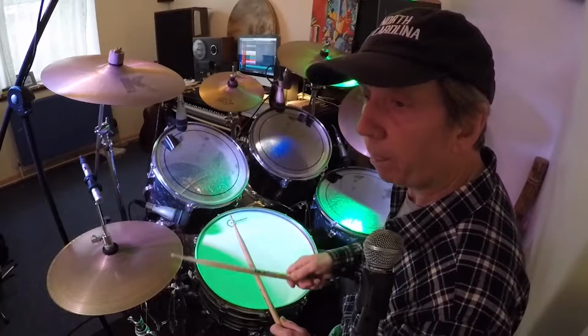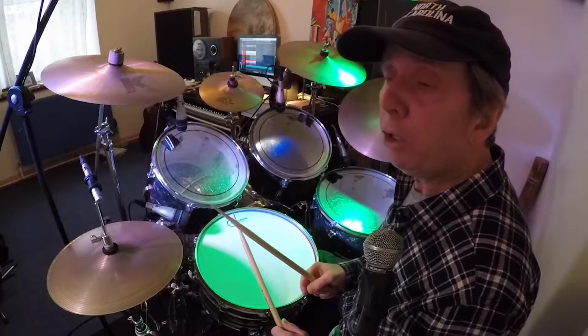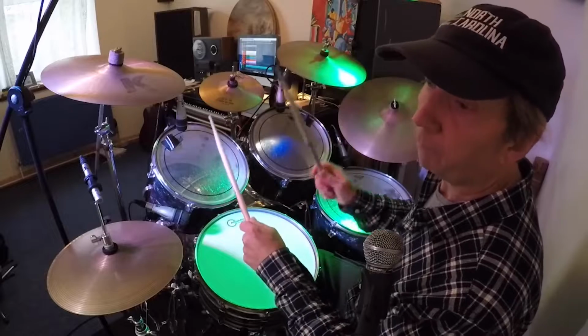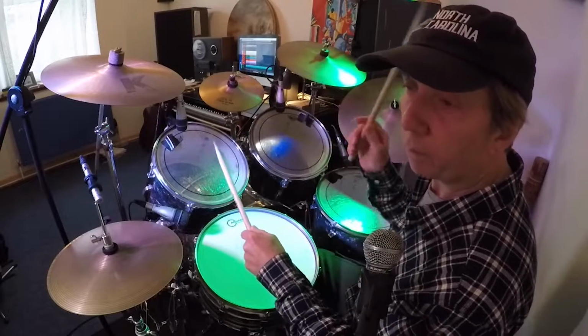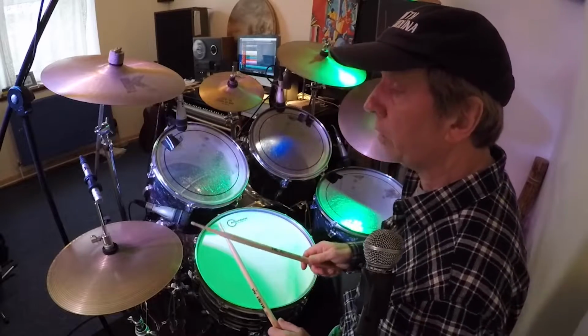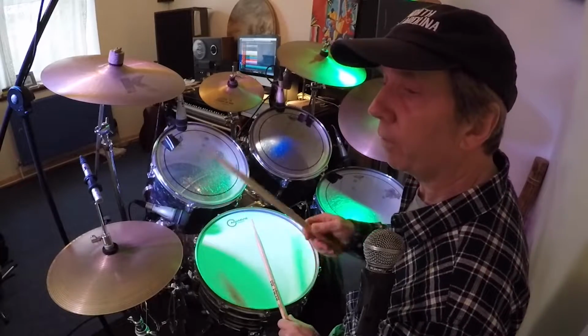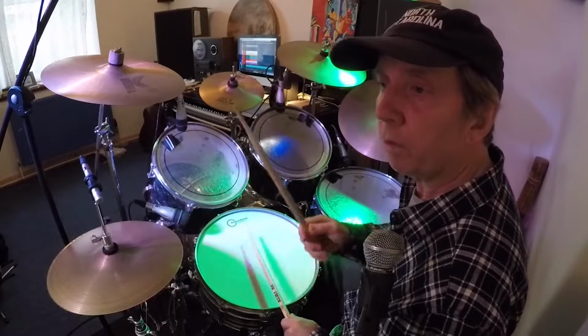1, 2, 3, 4. And it uses part of the clave rhythm, basically being 1, 2, 3, 4. But it uses the first section of that clave rhythm on the snare drum. Not all of the beats, but the second and the third. So put it together with the bass and the hi-hat. 1, 2, 3, 4.